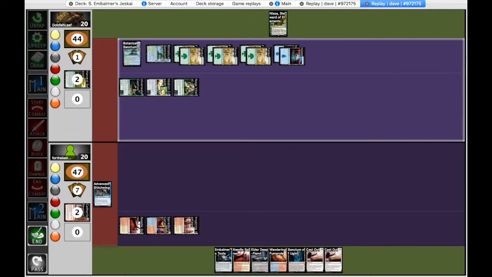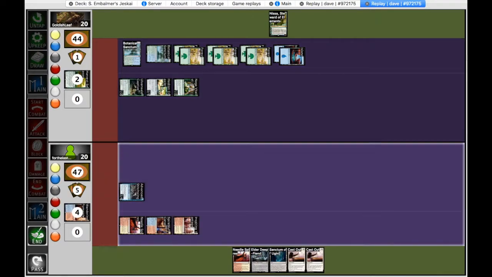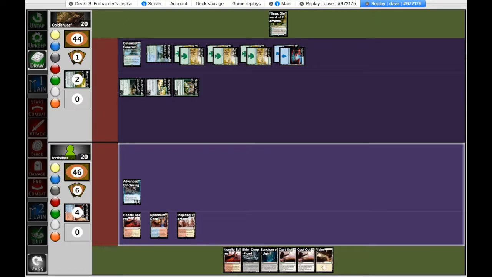I'm going to discard Embalmer's Tools and I guess a Wandering Fumarole. My turn? Yeah. Go to attacks. Attack you for 3.